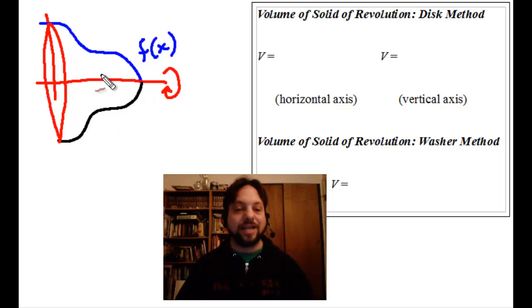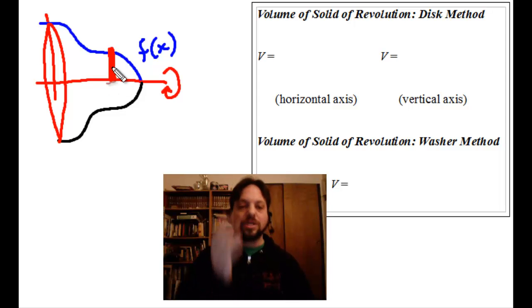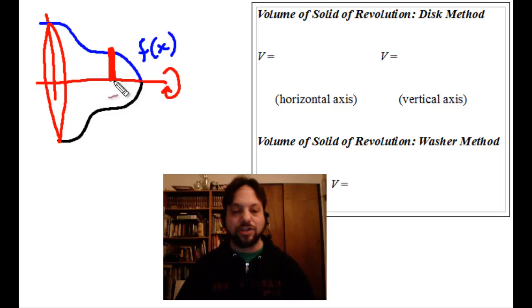Now, how are we going to find the volume of the solid? This is actually very easy. What I'm going to do is construct a rectangle that is perpendicular to the axis of revolution. In this particular example, the axis of revolution is the x-axis, and so I'll build a rectangle that goes up from the x-axis to the function itself. Now, if this rectangle were to get rotated, hopefully you can imagine that it would create a disk of sorts. It would look like that.